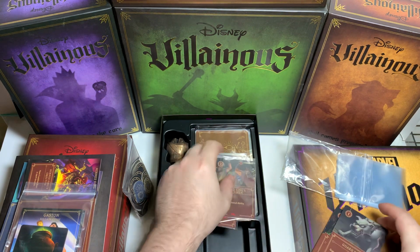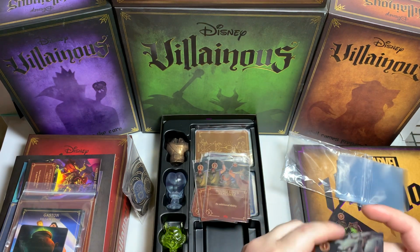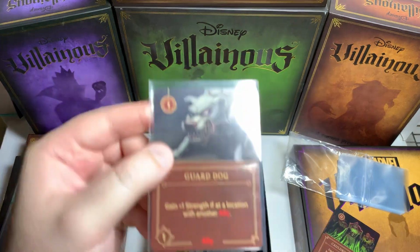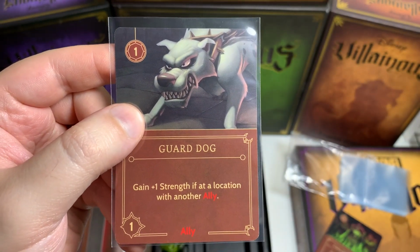Next up, we have Guard Dog. You get 1 copy of the Guard Dog, costs 1 to play, has 1 strength. Gain +1 strength if at a location with another ally.